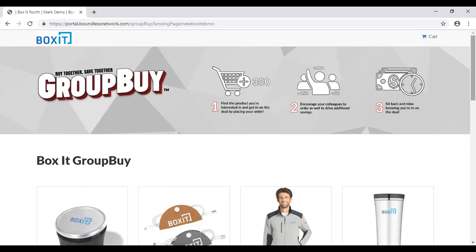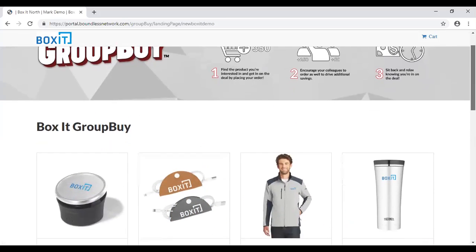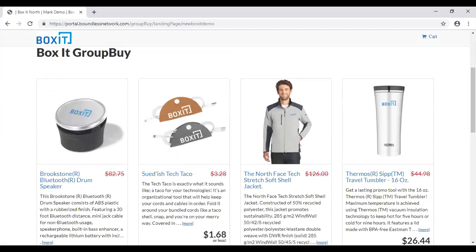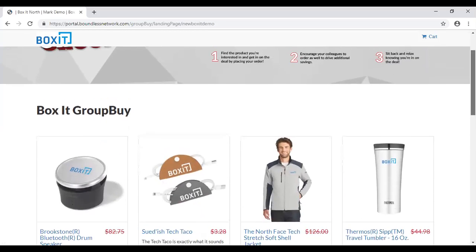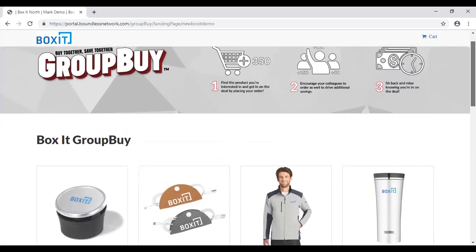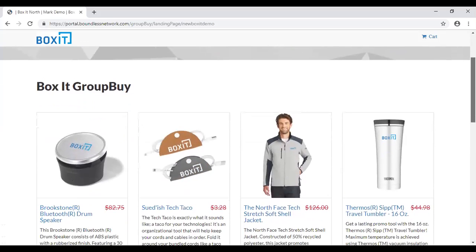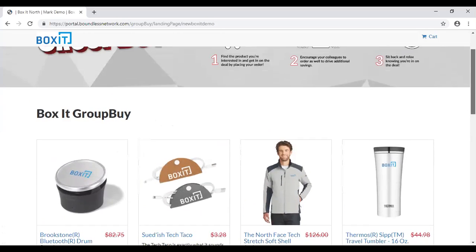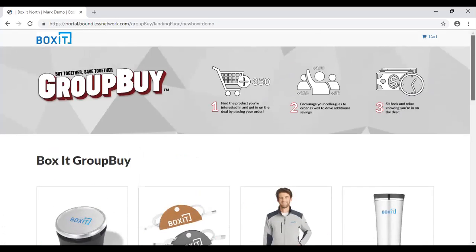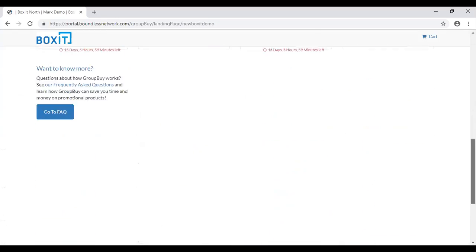More than likely, there'll be something like this where it's one particular company, and it's one logo, and it's going out to a bunch of buyers. So I'll just show you this scenario. You would work with somebody within Box It, a marketing department person, to identify products that they want to feature. Let's say you identified these 4 products. And then you would create a group buy template, which we're looking at right here.